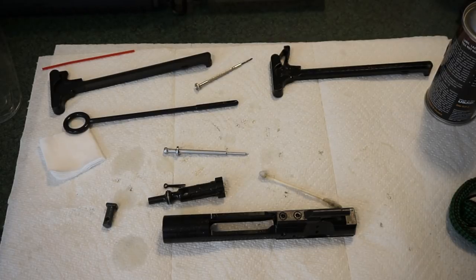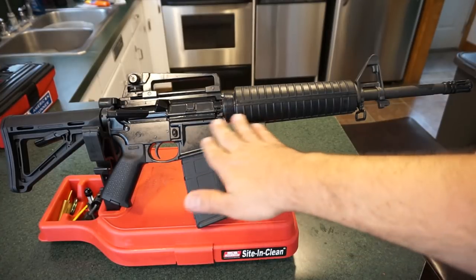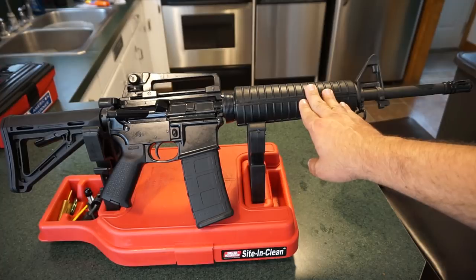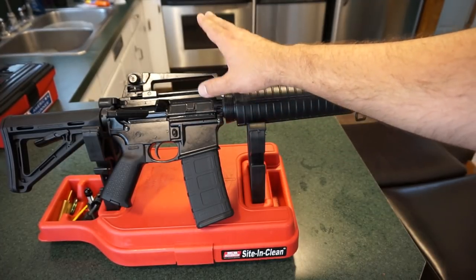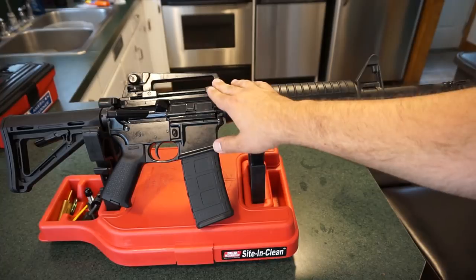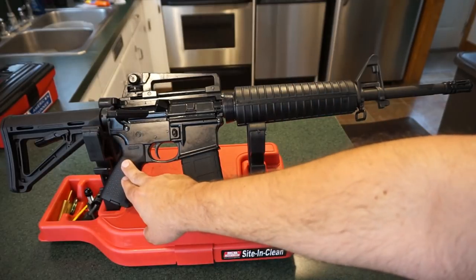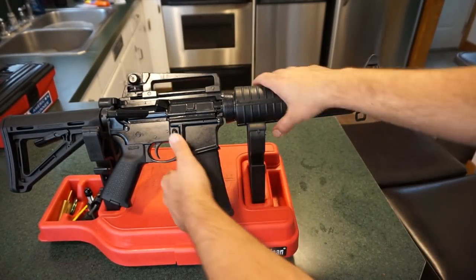Here's the finished product - this is going to be my new truck rifle or truck carbine. It is over-oiled right now; I like to let the CLP soak in and then wipe it off with dry patches for a protective coat. So we've got the 1-in-7 twist, 16-inch mid-length PSA complete barreled upper with BCG and charging handle. There's an NC Star carry handle on top for now - I'll swap to a different optic later. I had trouble with a previous NC Star so this is a replacement unit. Magpul MOE pistol grip and furniture, all standard stuff. Cycled and dry-fired it a couple times with no trouble.